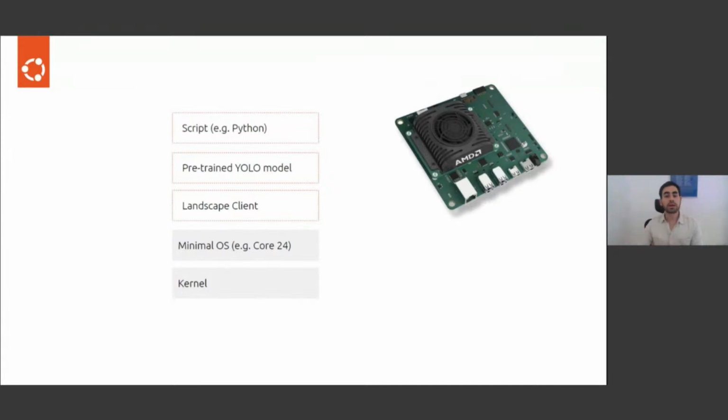And on top of that, you can have a separate snap that is, for example, your Python script that is running the usual video capturing, OpenCV, and so on. This is a modular approach. You can have a more monolithic approach where you combine a script and a model into one single snap. It's up to you. But let's talk about the device management.